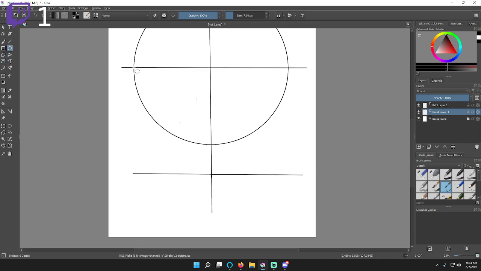What about adding another oval? No, that doesn't look good. Undo that. I'm not sure how to use this tool though. What is it even called? Curve selector.